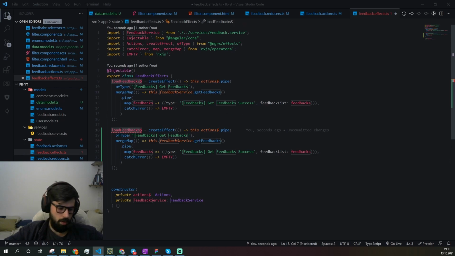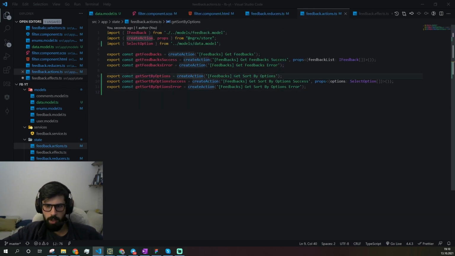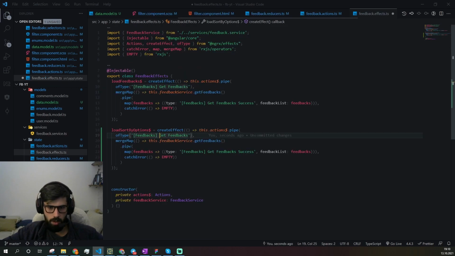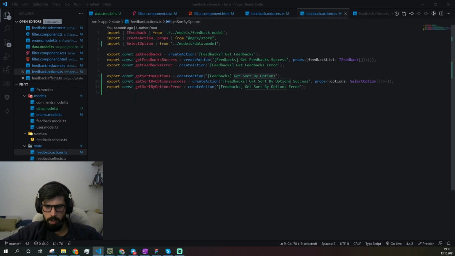Load sort by options. The type of it is get sort by options we need. Get feedback success, we change to this.